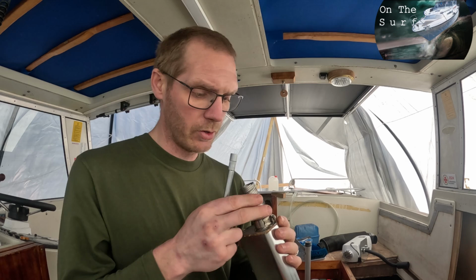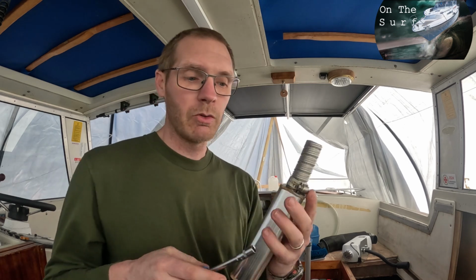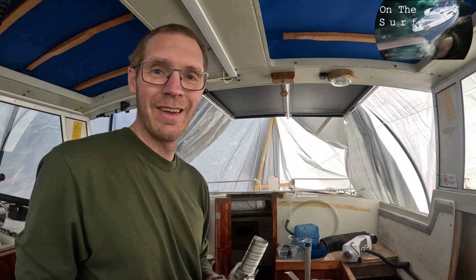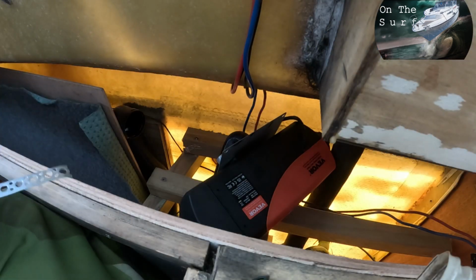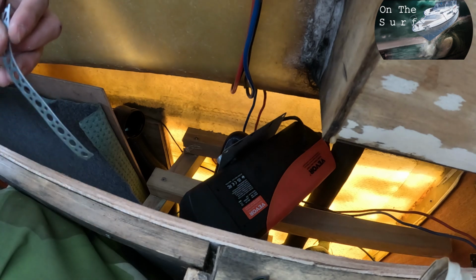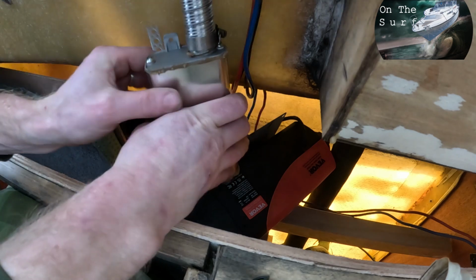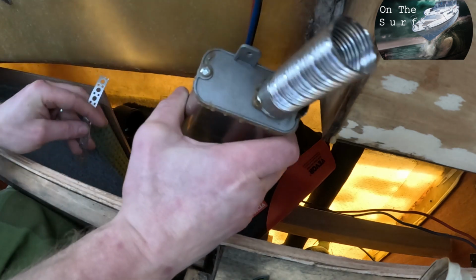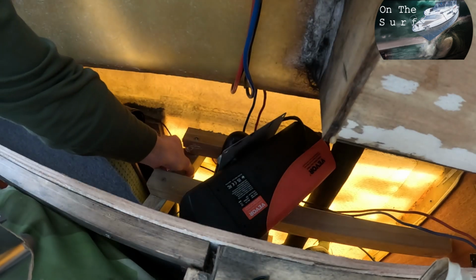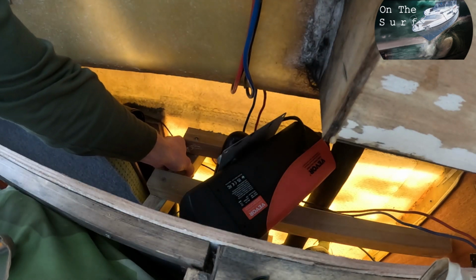Yeah, so now we have got some sturdier hose clamps. So now it's just to get in behind all the panels and connect all the other stuff. So first we're gonna add one of these. It's just to screw this when it's mounted underneath. So we need to put that there somewhere, somehow.